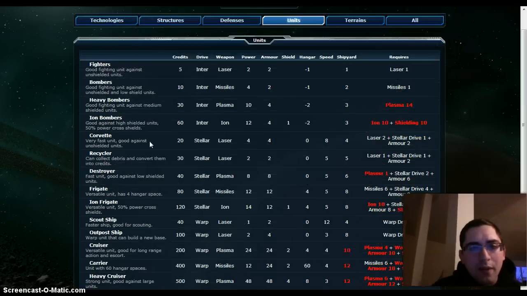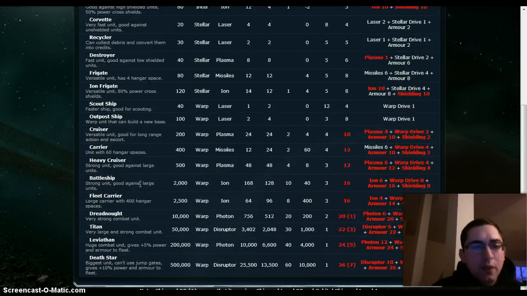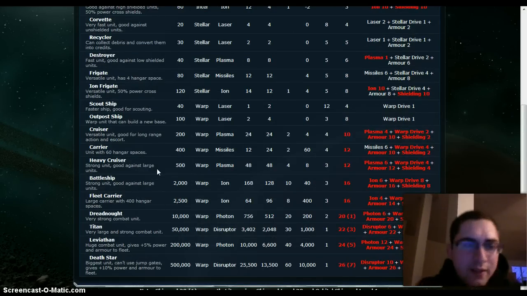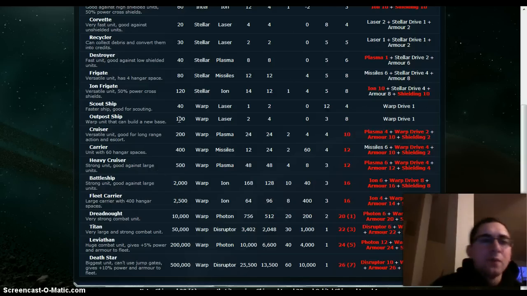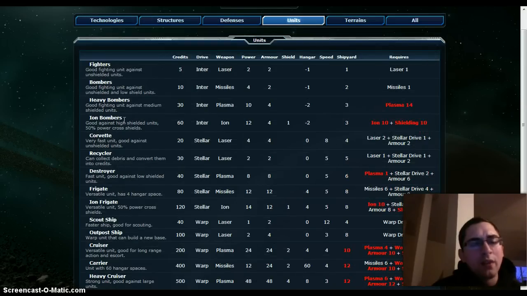I think we've kind of harped on that enough. So you're going to want to pick a fleet specialization, which we'll dig into later. I just want to go over the basis of how combat works. One more tiny important thing for combat is ion ships, ion frigates, and ion bombers. Not overly used because they suck.